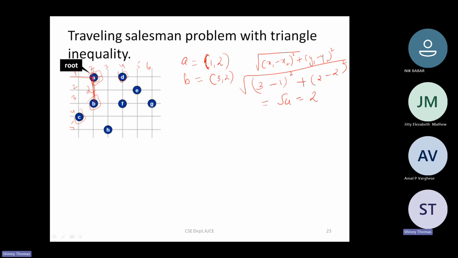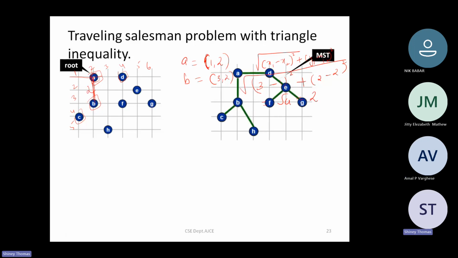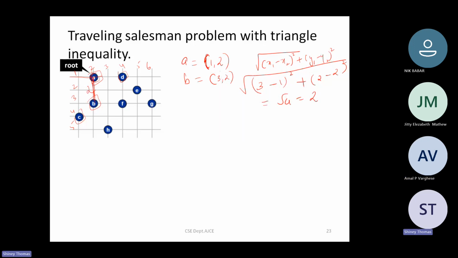This way of showing it is not given in the algorithm in the textbook. What they have shown in the textbook, one figure is missing here: they have connected everything like this. The entire thing is connected to itself, a crisscross, fully connected graph. That is how the textbook has shown it. So I've just skipped out those points and drawn only the plain graph. This is how it looks in the textbook.